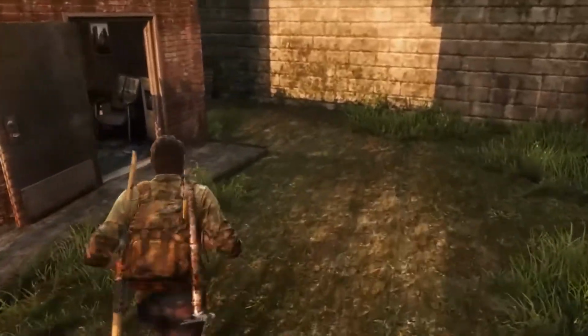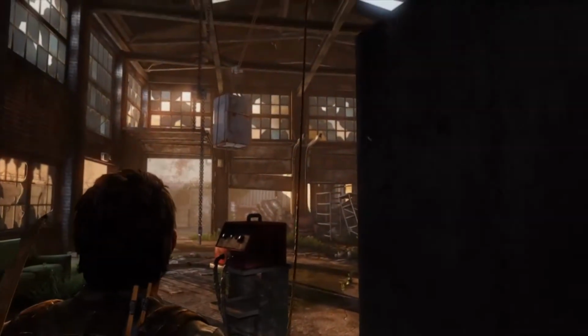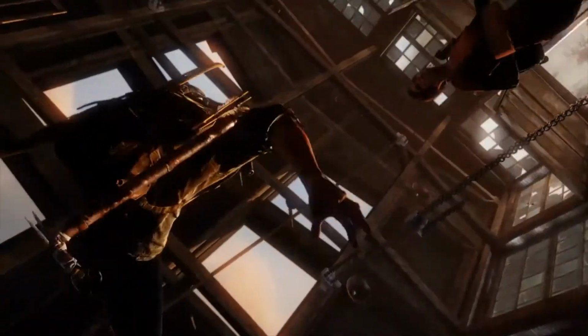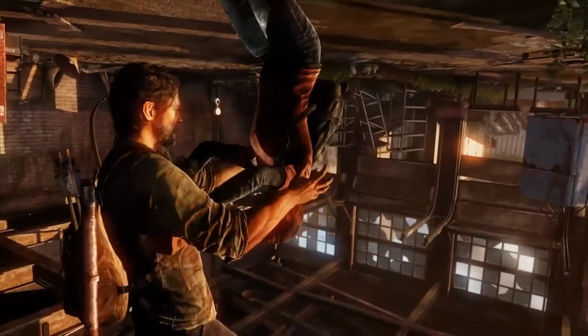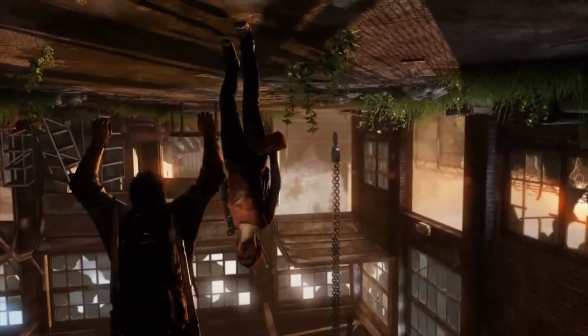Nothing down this way. Let's go and check back in and go through this door. Come on. I got you. Damn it, Bill. What just happened? Another one of Bill's stupid traps.